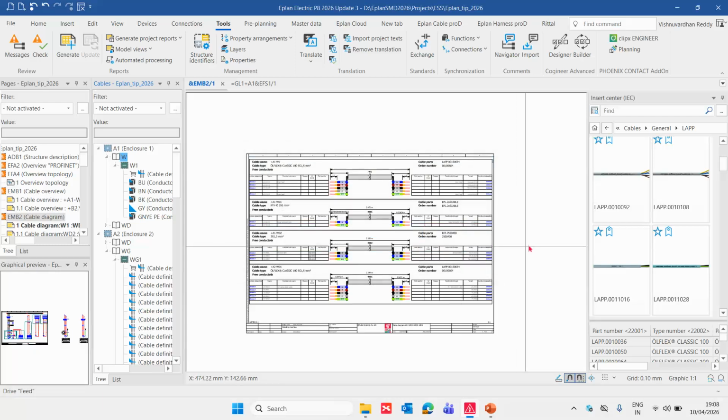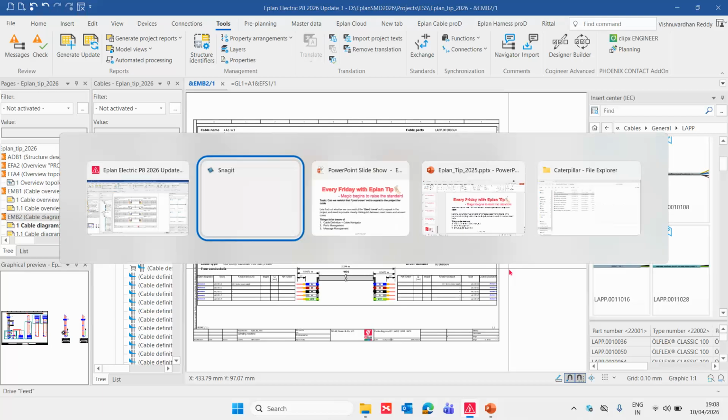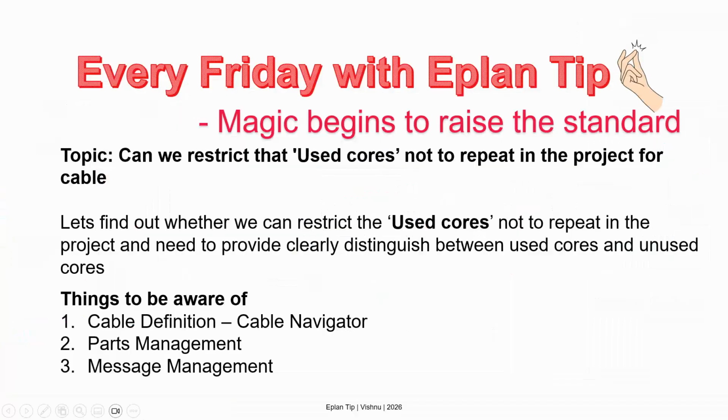So I hope you got an idea of how to work along these lines, and I hope it has helped you. That is very important for you. At some places we need to activate, and at some places we have to deactivate also. That's why the schemes will be very useful for us to work on those lines. So now you also understood how to get the total conductors, used cores, and unused cores. All three can also be explored in the report.